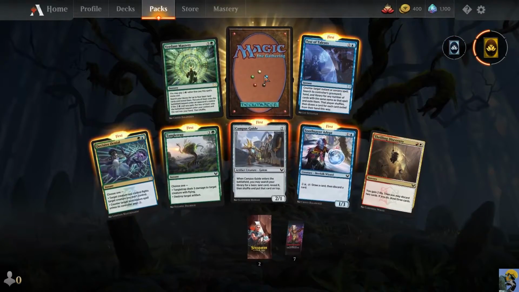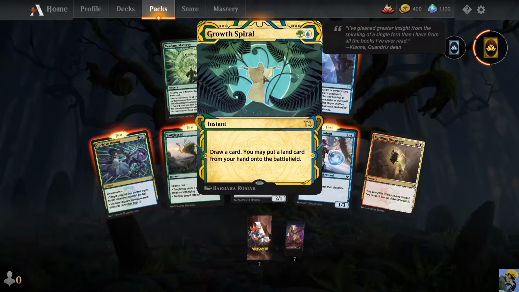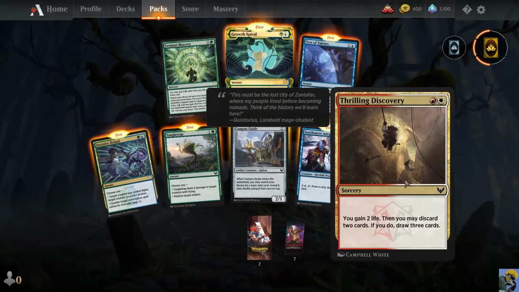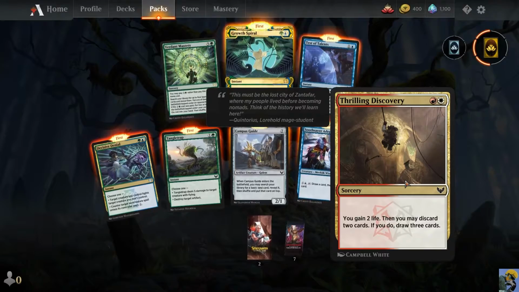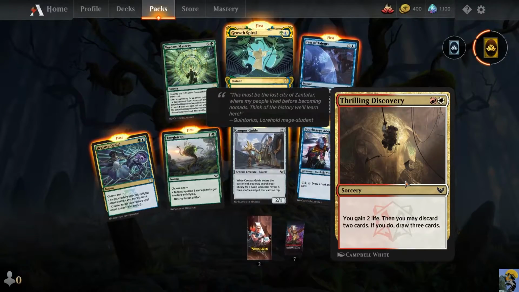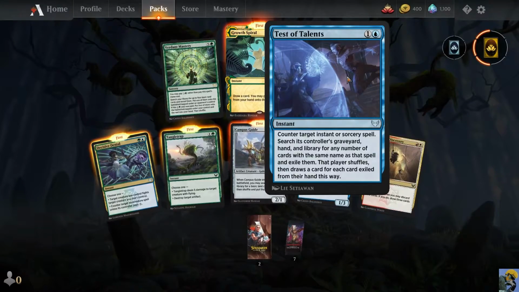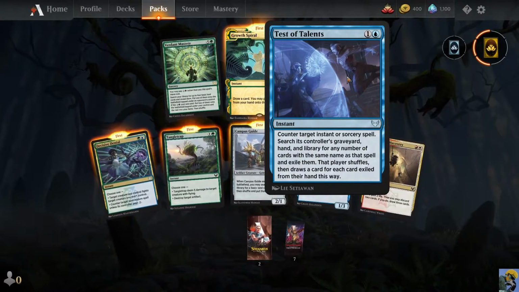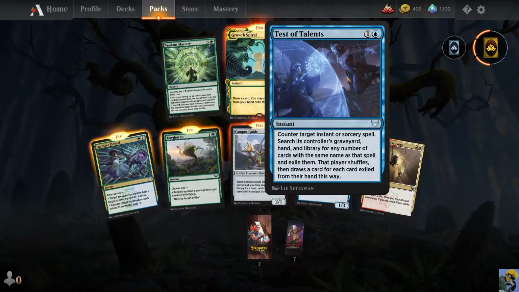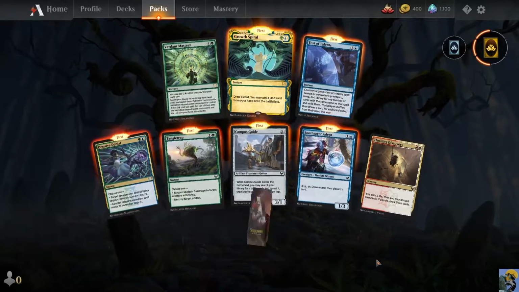Got another common wild card. Growth Spiral, awesome art. Such a cool card for blue-green. Beautiful artwork. Nice. Thrilling Discovery. You gain 2 life. And then you can discard 2 and draw 3. That is pretty fun. This counterspell is so brutal. If you get a key piece of a combo deck or something that people want with this, it's unreal. Now you can't do it for creatures, obviously, but very good.